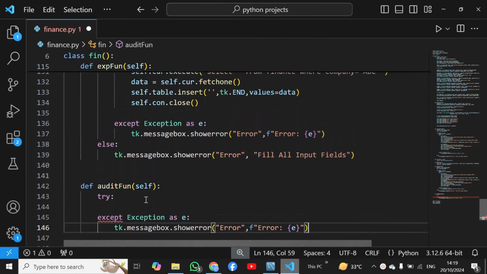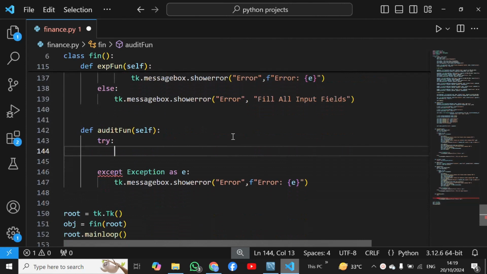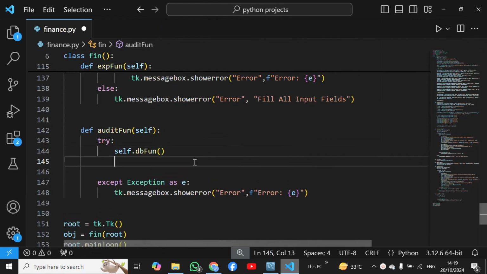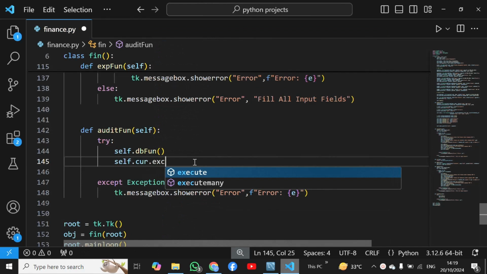So if everything is fine, then we will go inside try block, and here I will call database function, self.db function. Sorry, db function. And next I have to execute query. So query is self.cursor.execute.